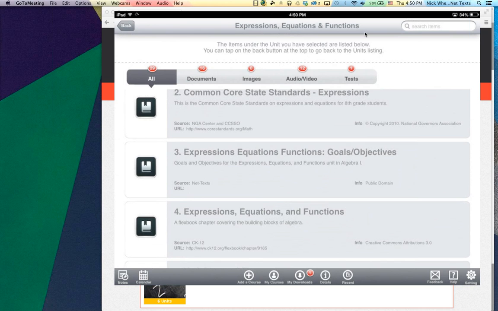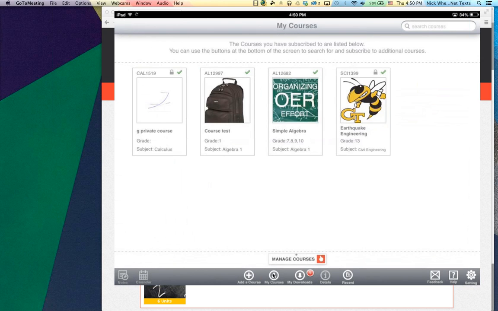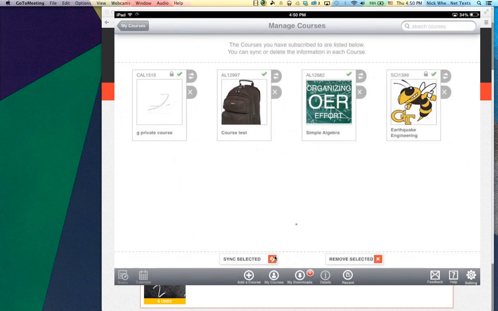As I mentioned before, if you make changes to that course, then they're going to have to sync with those changes. So they're going to click My Courses, and then go to Manage Courses. So this gives them the option to sync any of the courses that they've downloaded.